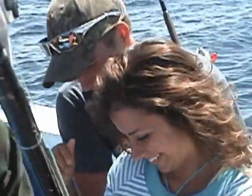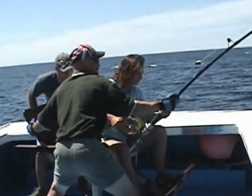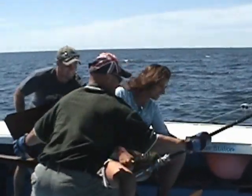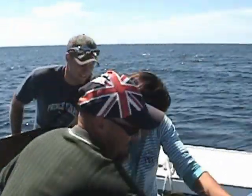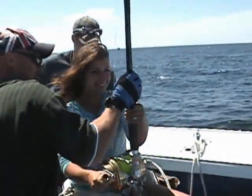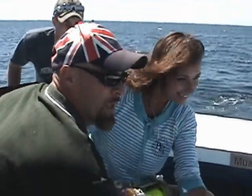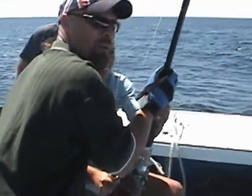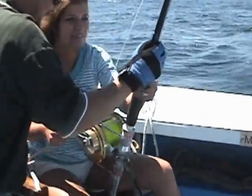I'm excited. He is. He's actually cooperating very well with the fish. Yeah, he is. Three, go. Go. 1, 2, 3, go. Go. Keep going. Keep going. Turn, Anastasia.